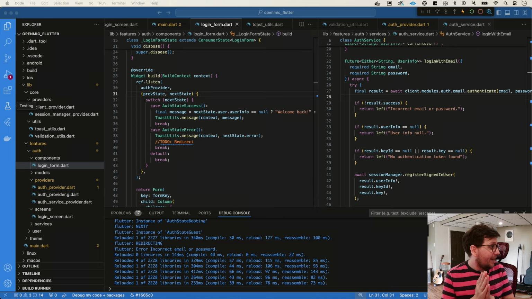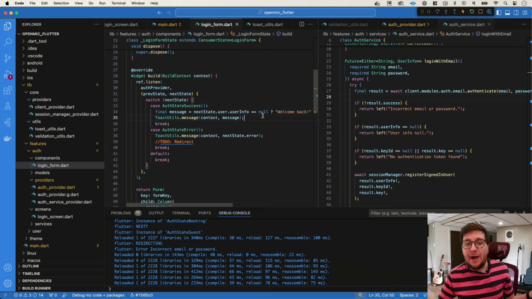So we just wrapped up the very basics of auth. We at least have the ability in our UI to log in with a form, which is nice, and we have to redirect them somewhere. We could, of course, create a new screen and push them there using our navigator, that kind of thing. But I think this is a good time to actually get our router set up.